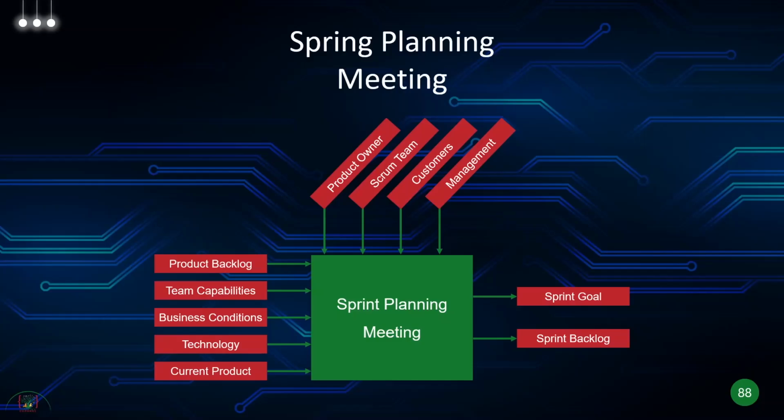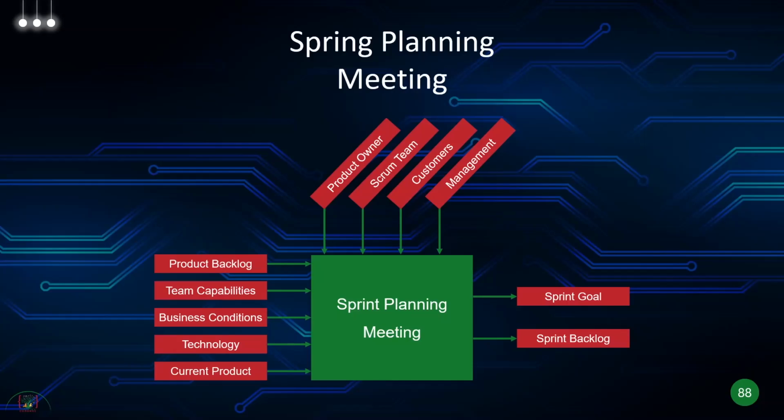Who's going to be part of the sprint planning meeting? The product owner. It's not mandatory, but sometimes they like to be in the meeting, in case the team has some questions about the product backlog, they can explain it right there and then. The Scrum team, they have to be there. It's compulsory. Customer, maybe, may not be. It depends. Management, again, they're not mandatory, but the Scrum team and the Scrum Master have to be there in the sprint planning meeting. What is the output of the sprint planning meeting?